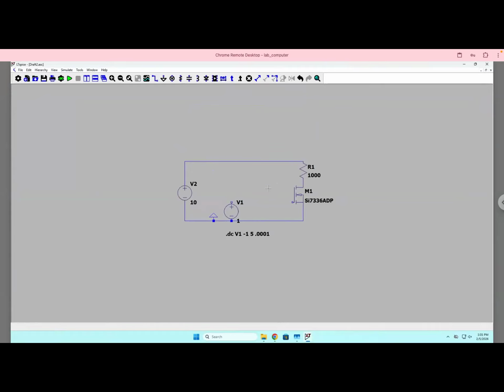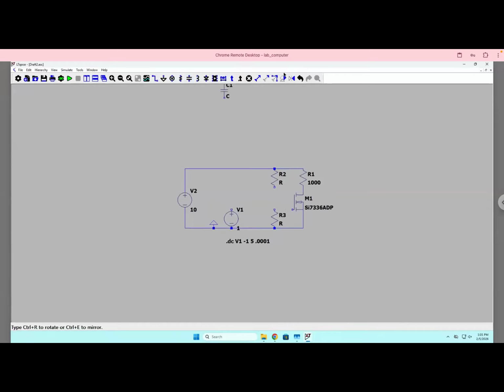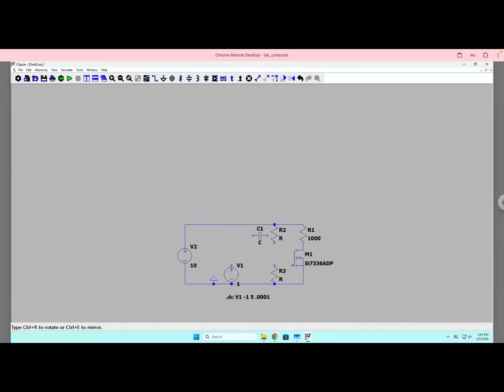Okay, sorry. Delete that. Add the resistors in. I'm gonna add the capacitor in. Flip it.